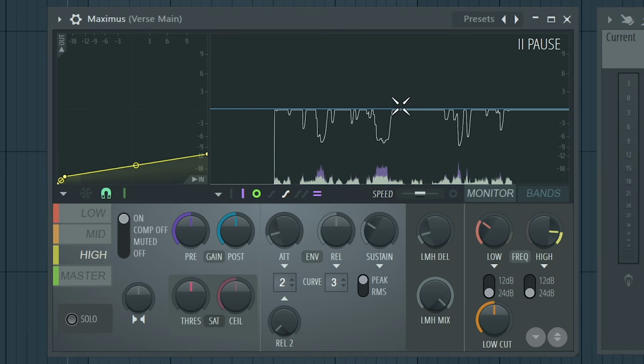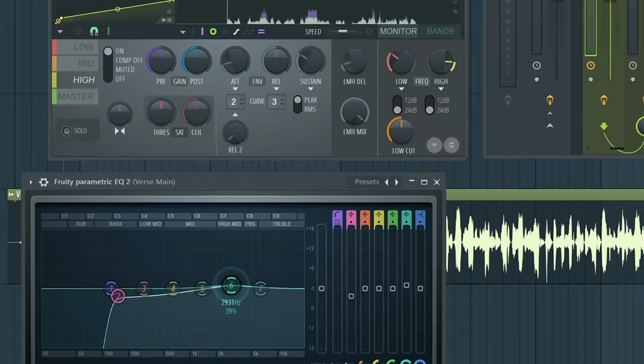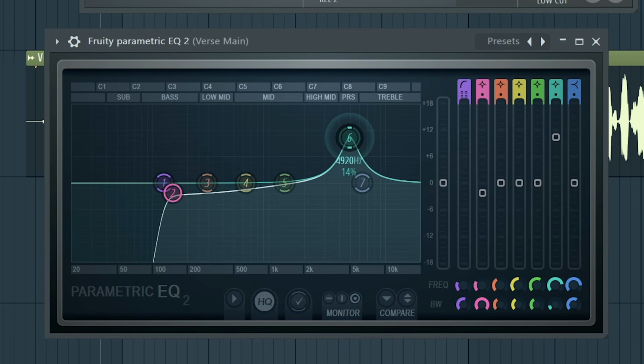You can see how much of the harsh S's we take. Of course, don't do it too much because you can sometimes lose the brightness, and make sure you set up the threshold properly here. So it does not take the normal words, only the very harsh ones, as you can see here. After adding the OTT and compressing the vocals, we have a lot of them, and we could even deal with it by searching for a harsh frequency peak.